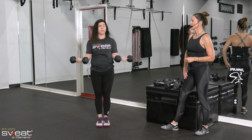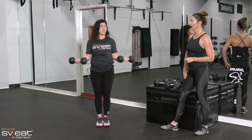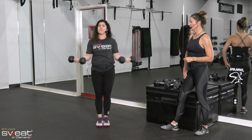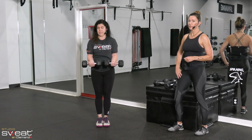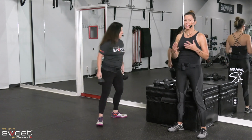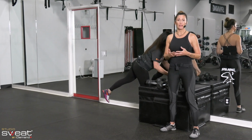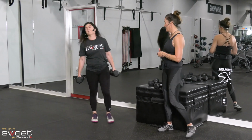It seems like a simple move, but already it's not easy. My biceps are burning, and I usually up my weights. So this isn't even a really heavy weight. Again, if you're a beginner, you're going to start a little bit lighter, an average of a 10-pound weight. But my biceps are burning already. And that's how you know you've selected the right weight, if those last couple of reps are challenging you.